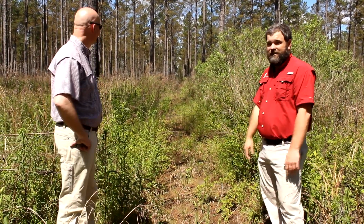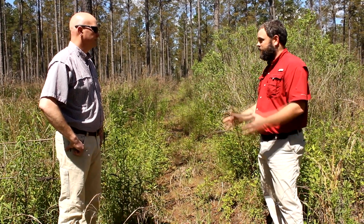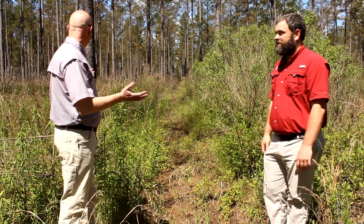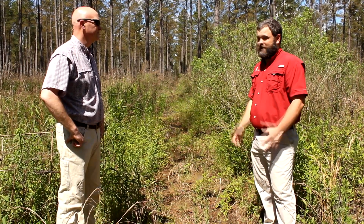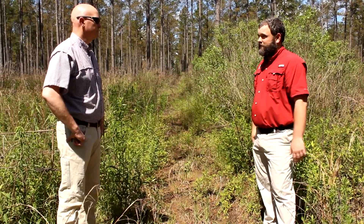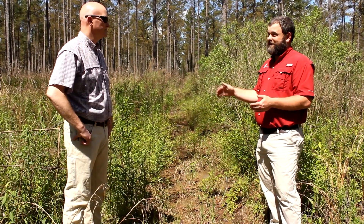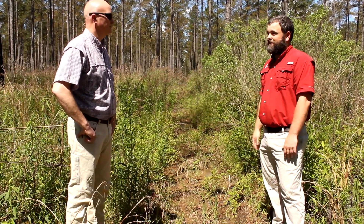The proof's in the pudding. This stand right here is the center of the property's animal use — we've really attracted them to this treatment where we've thinned and retained burning. The animals really respond to that and they're easy to see. We think it's a combination of food and cover. When we run our models, what it shows is that deer are making choices at this scale — on our couple hundred acres, they're choosing where is it safe to be first, and then where is it also good to eat. If you can combine those two things and make deer easy to see without them knowing it, you've used habitat management to really improve your hunting and deer herd health.